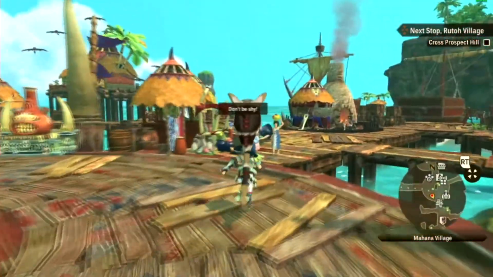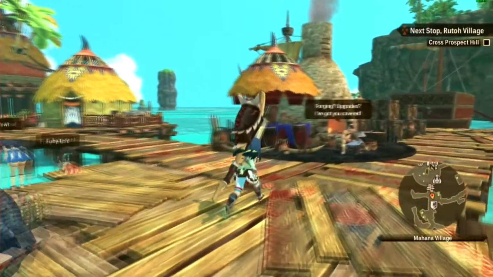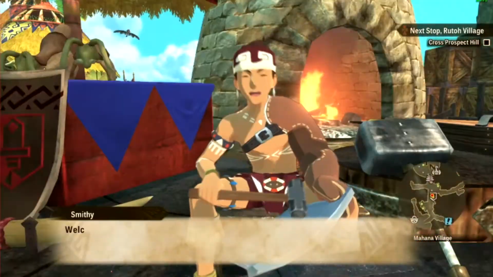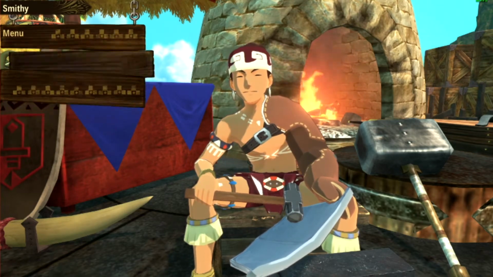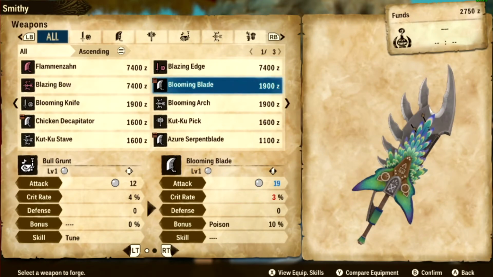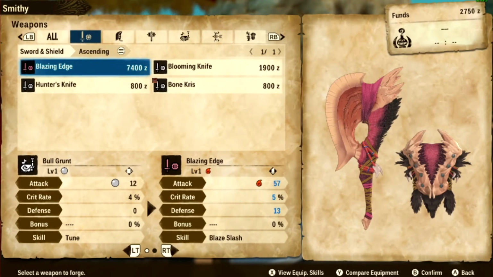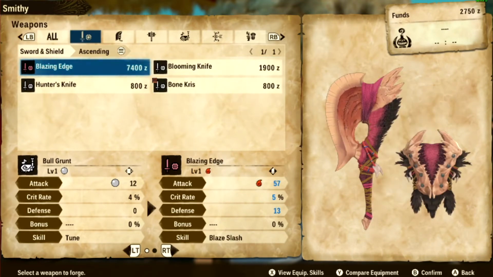Just wanna see something here. I have some quests now, but I just wanna show the gear. The Anjanath gear is actually pretty good, that's why I'm showing it. Really good raw. Like the Anjanath sword and shield has more raw than the Puke Puke greatsword max. It's freaking insane.